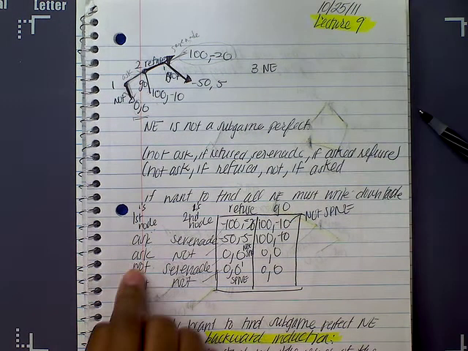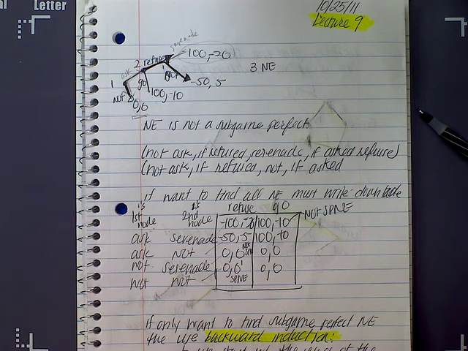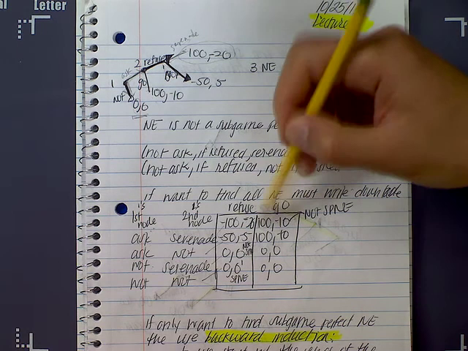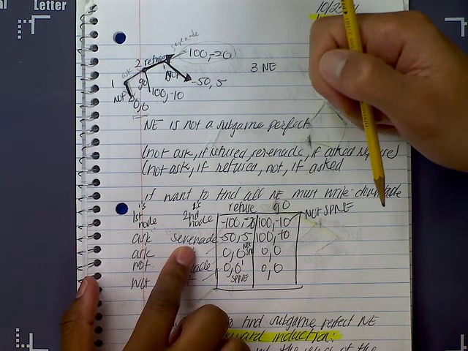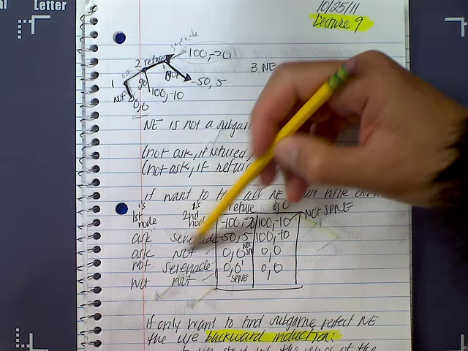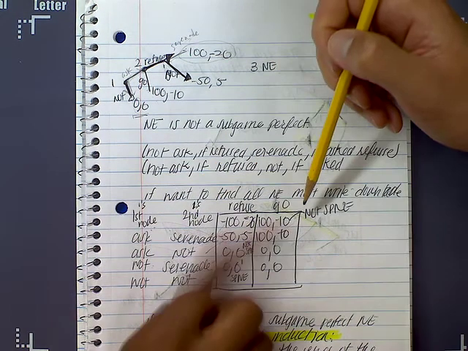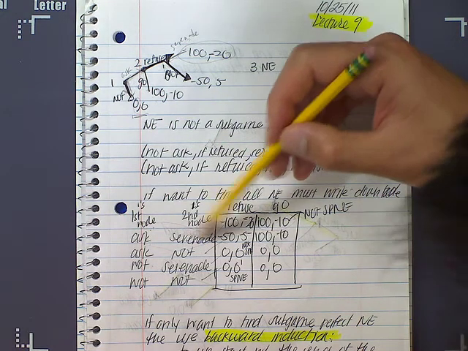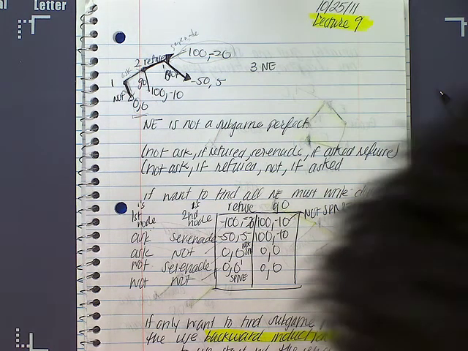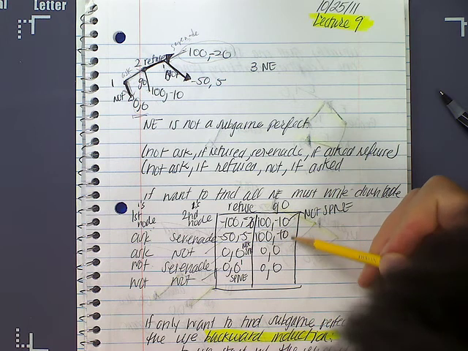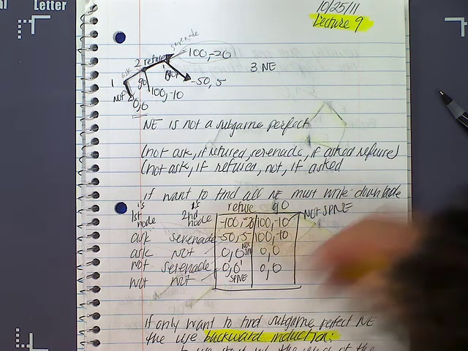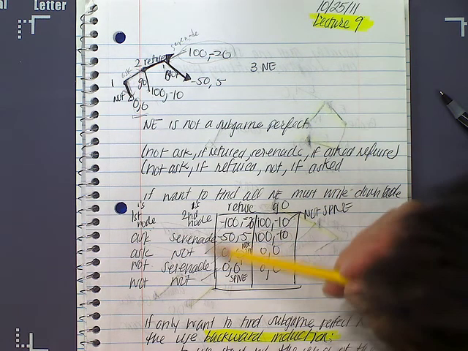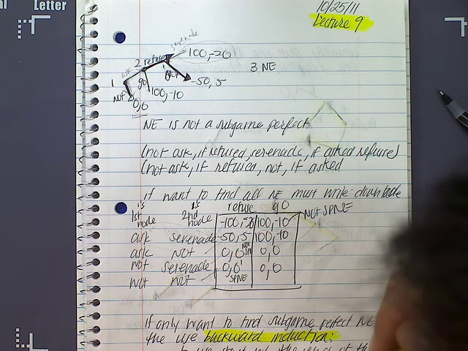Wait, what did we just do? This is person one, and this is what one's doing. One asks, two goes, so we ignore these. If one asks and two goes, then it doesn't matter whether one serenades or not. That's why this one is also 100 minus 10. This is if one asks and two goes; it doesn't matter whether one serenades or not. Oh, okay, I got it.